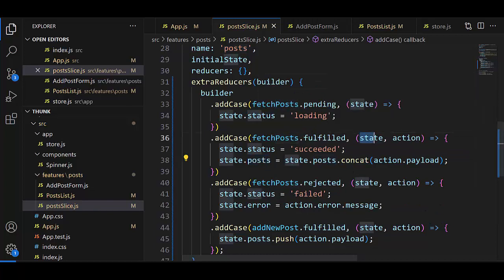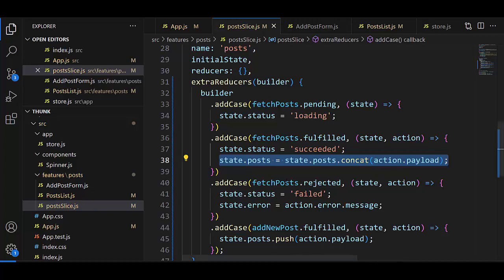It is current state, will be after that, will be return reducer function. Reducer will be return post, new state post, complete post.